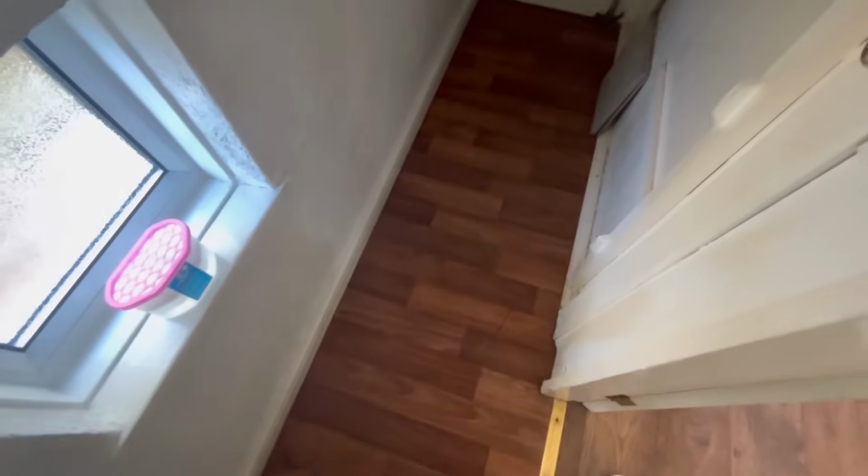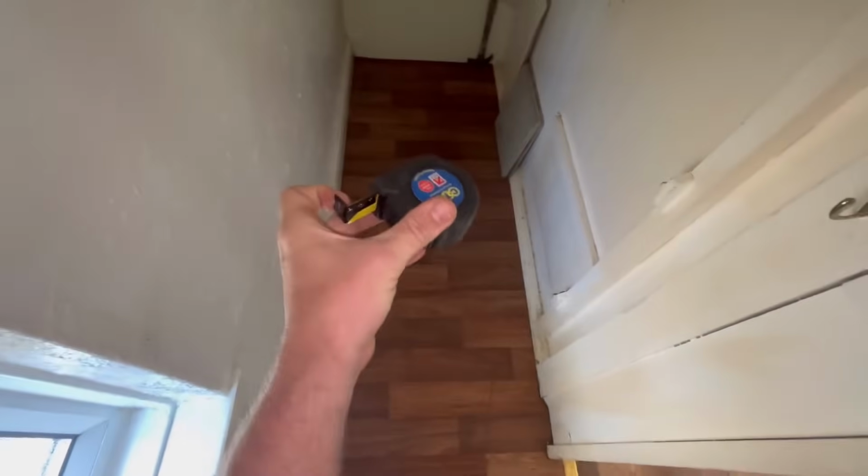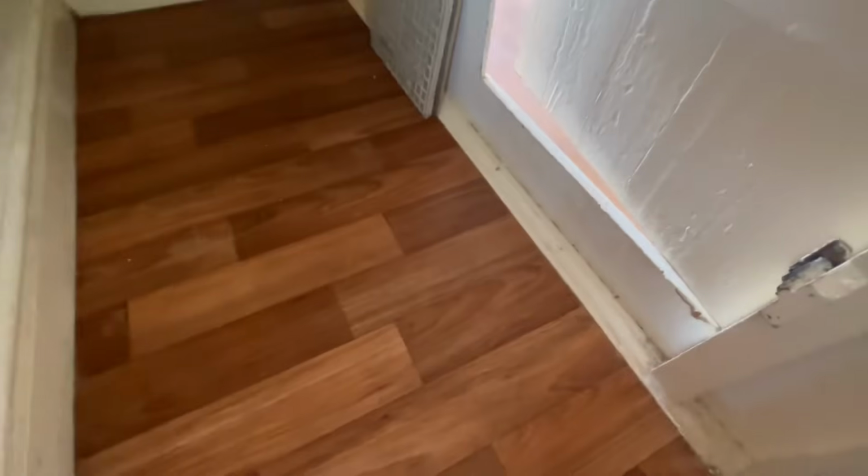Well, the first thing I've got to do is figure out where we're putting the toilet. So what you want to be able to do is walk in, comfortably turn around, then squat and do your business. So the average toilet is about 700, so I'm going to mark 700 for where my toilet's going to go. Make sure you're able to get in here. So what I'm thinking is the edge of the toilet comes in line with the door there. There's one mark. 700 is there, so it's going to come across there, but that's the door to get into the access.